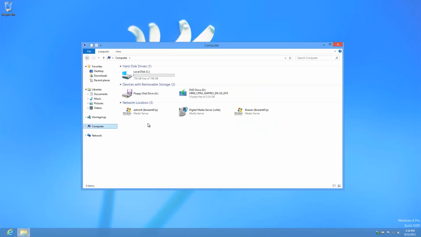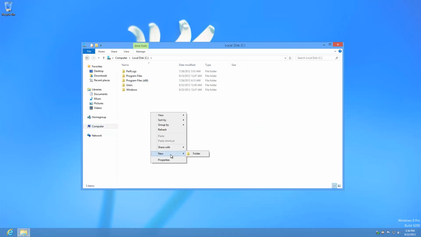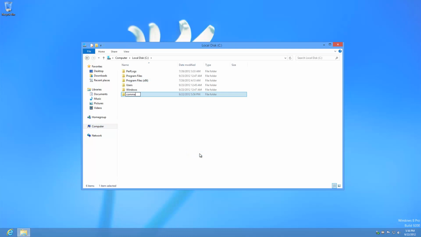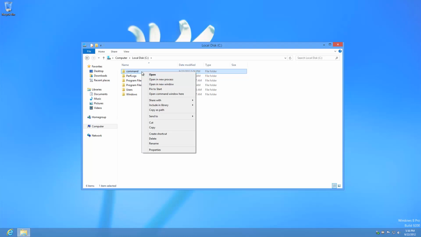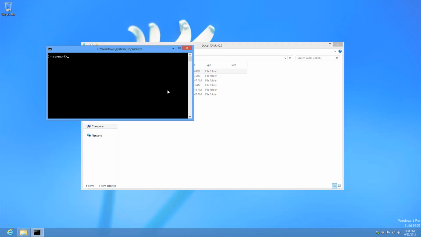In Windows Explorer, I'm going to go ahead and make a folder. So in my C drive, I'm going to make a folder called Command. It's where I put scripts and so forth. I hit enter, I'm in that folder now. Great. Actually, let's go up a level. So if we're in the root of the C drive and we point to Command and I hold down Shift, I can right-click and say open command window here. There we are in the right folder.